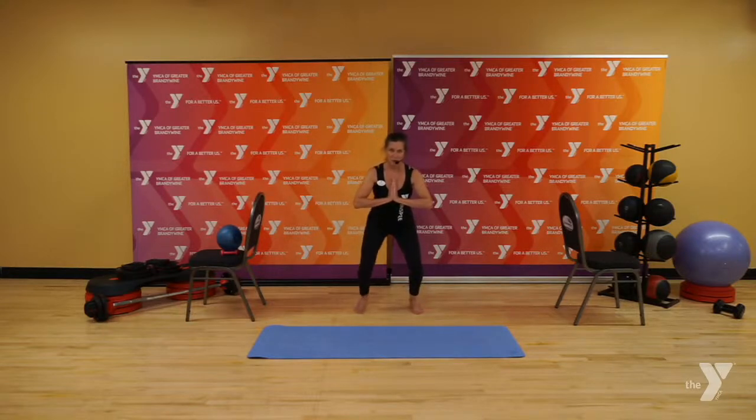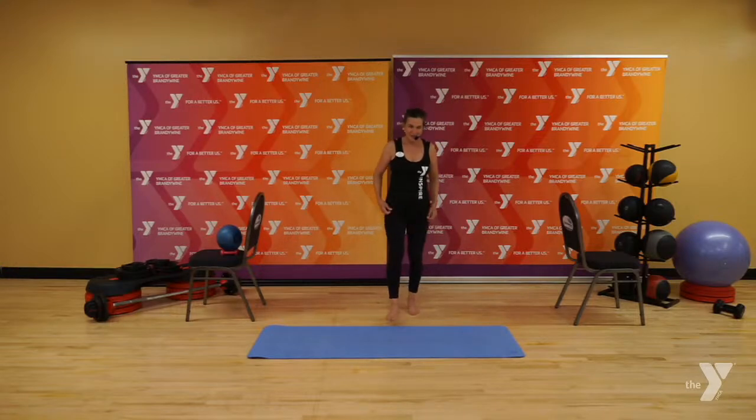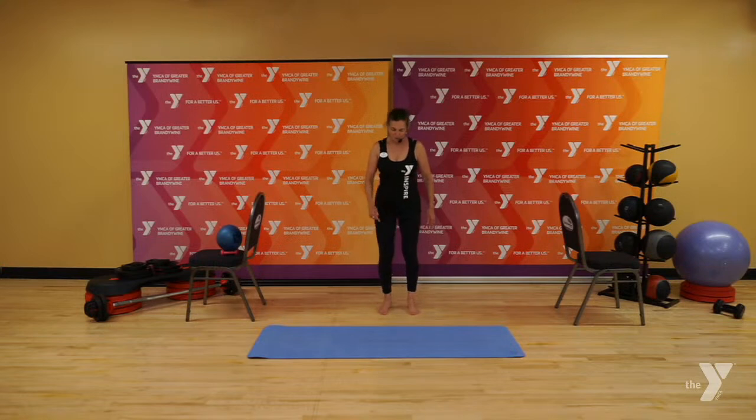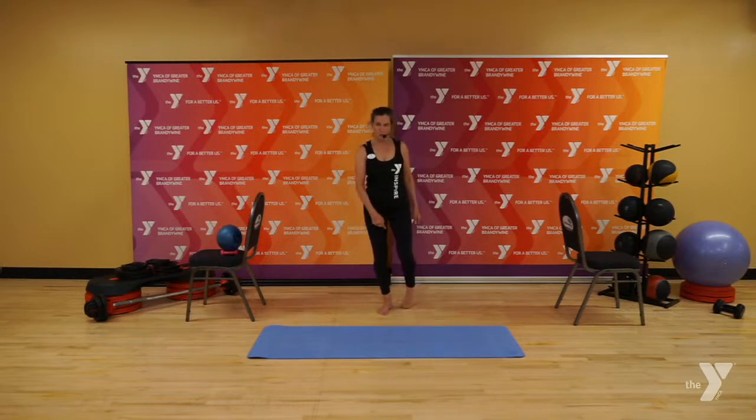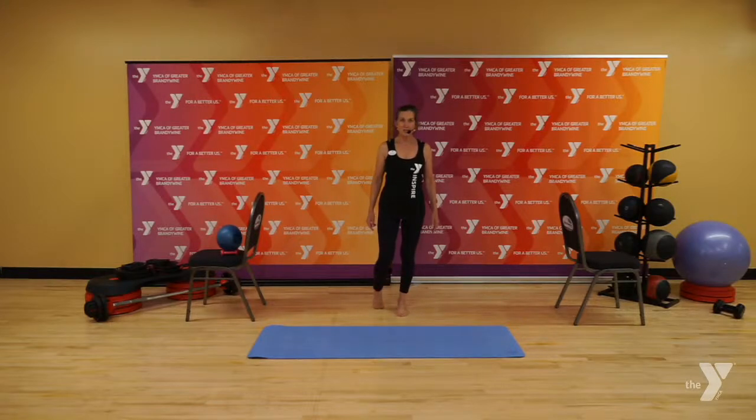And take it 2 more. 1 more each side. And release and drive it up. Relax. A nice little shake out onto those legs. Let's stretch the front of the foot before we really get into that workout. We're just going to roll the foot forward. Feel the stretch on the front of the foot. Release. Because we do some nice releves right there. And release. A nice little shake out.